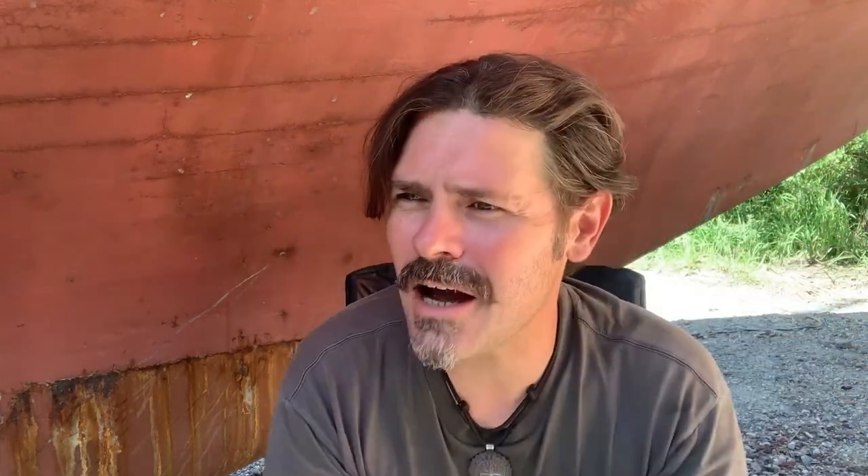So I drove to my shop a hundred miles away because I have some bronze stuff. And I grabbed a couple of goosenecks that might work. Lucky for me, I work on a lot of old wood boats and old boats in general, and so I got these guys right in the shop.